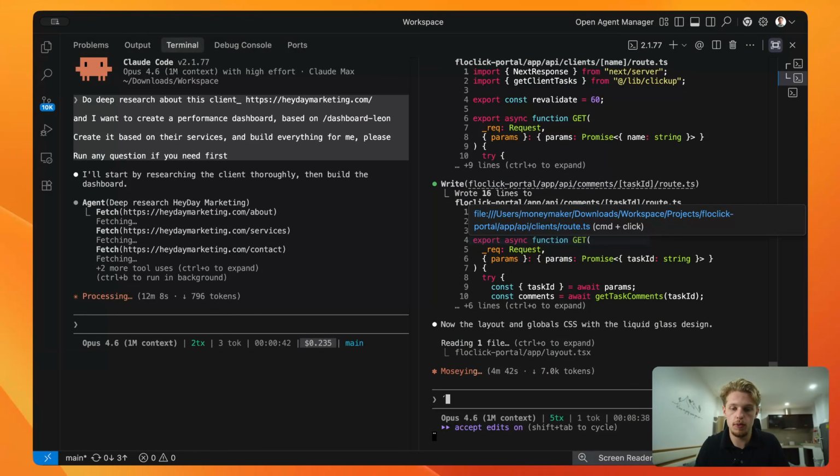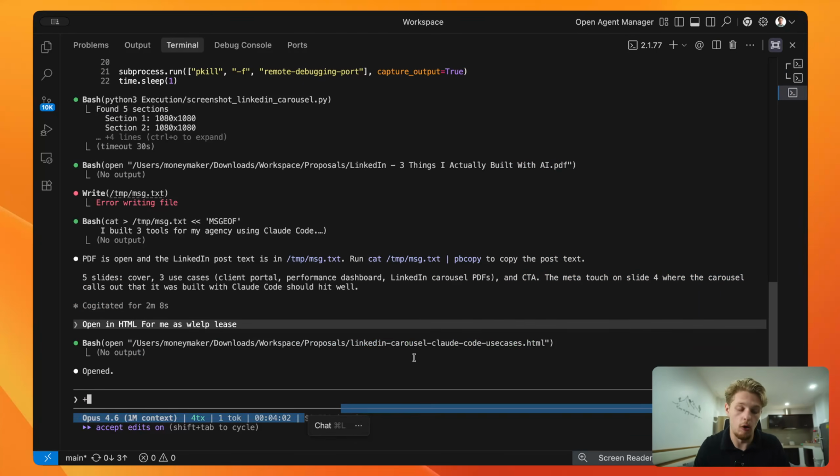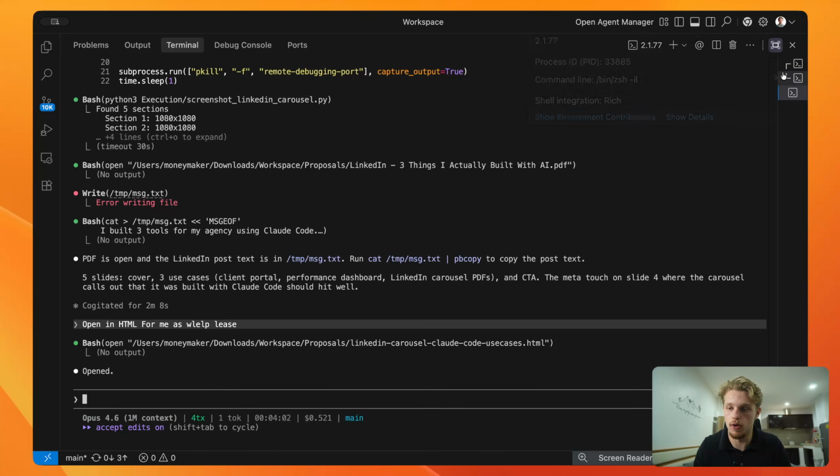So it keeps chipping away at the task here. You can see it's less than $1. This cost me half a dollar, which is technically nothing because you just pay for a plan. I don't pay for API costs. So this cost me basically close to nothing, creating an image just like this. Also, I run on Opus 4.6, the highest model, so that can also be a reason why costs are a fair amount.